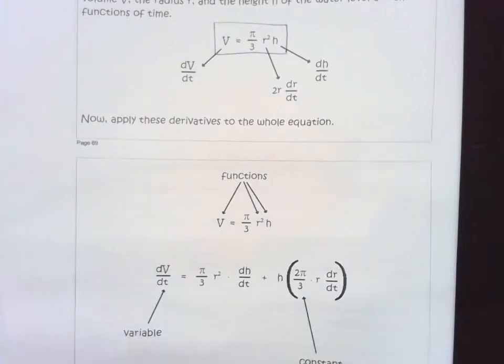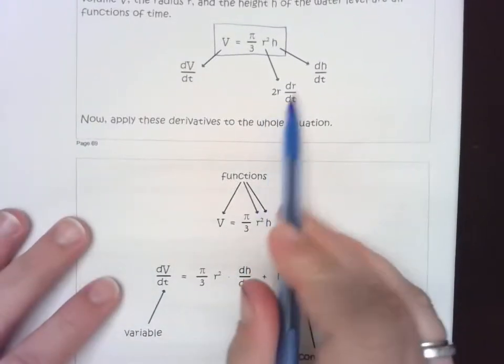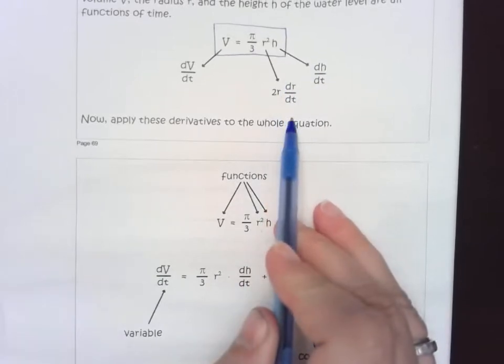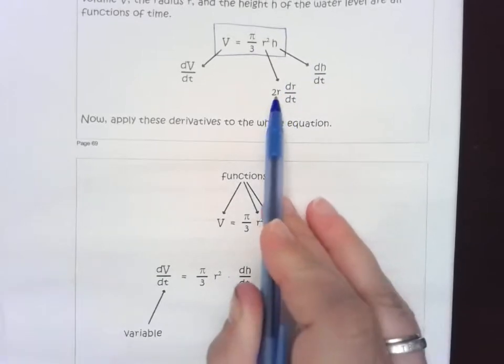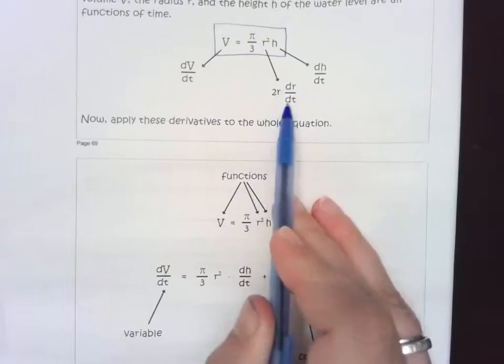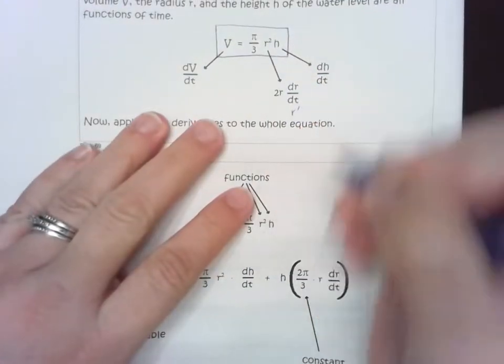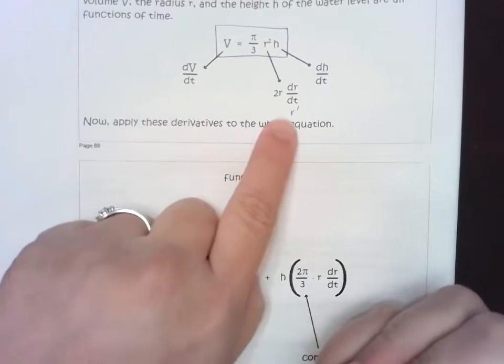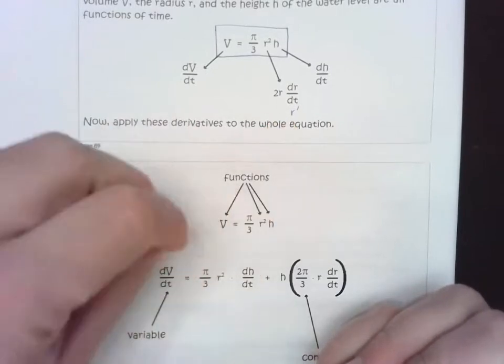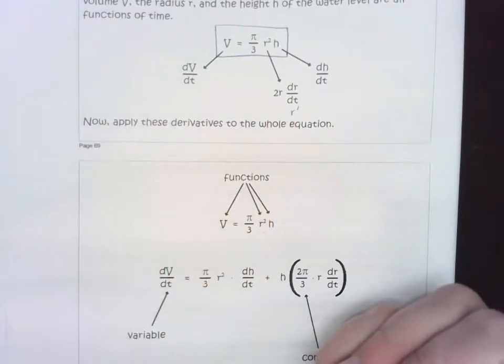But the derivative of r squared would be 2r times the derivative of what's inside. This is a separate function that contains a t. So dr dt gets tagged on to the end. Dr dt would be the same as writing r prime. We don't want to write r prime though, because we actually want the dt to be part of the function so you can see the rate that is being changed.